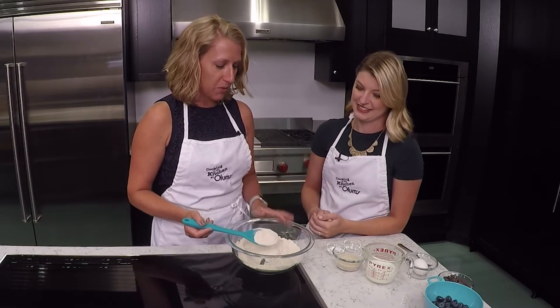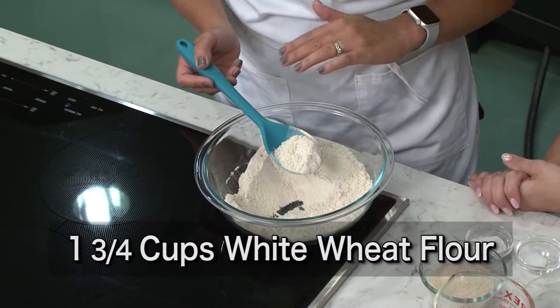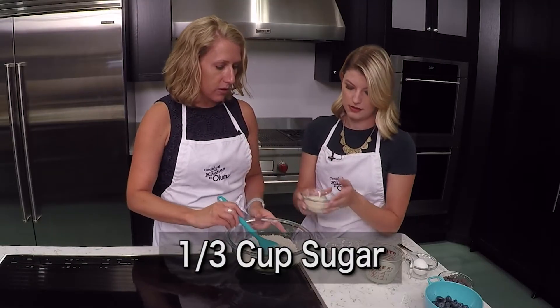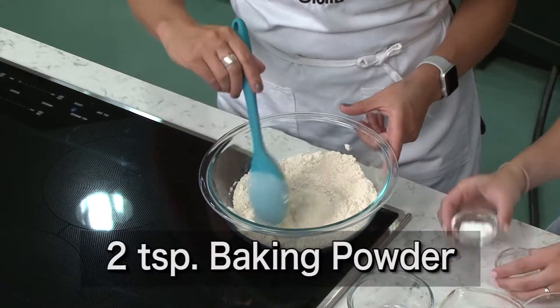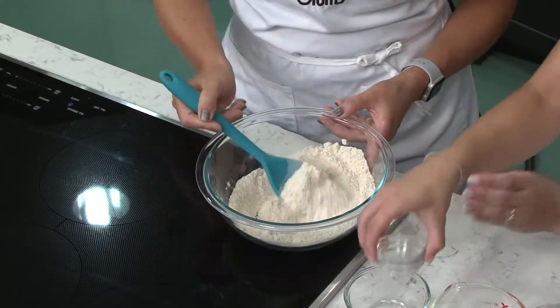I do have a great flour in here. It's white wheat flour, so you can see it's still really kind of light in color, but it gets us all the benefits of whole grains. And now we've got to sweeten it up a little bit — we've got a third cup of sugar. And then we've got two teaspoons of baking powder and a quarter teaspoon of salt. That'll help our bread get puffy.